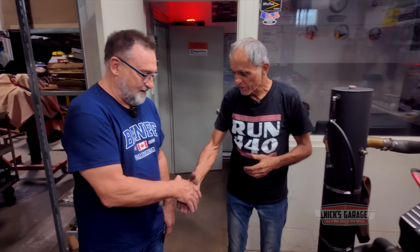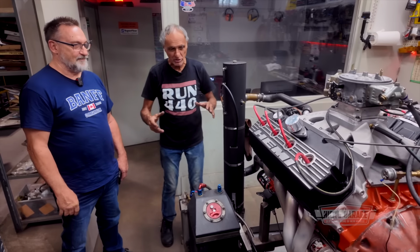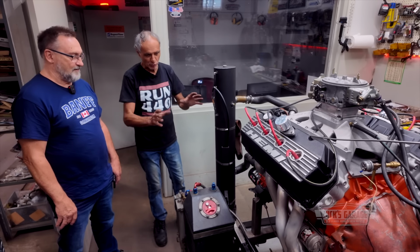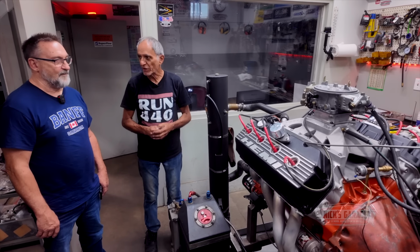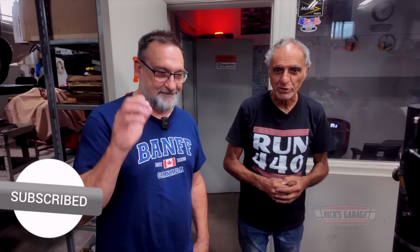Well, you got a lot of work on your lap. Good for you. Hey, Richard, I want to thank you for coming by today. I just wanted to show you before we go into fuel injection. So now we're going to touch base on how we're going to set it up with the fuel injection. The engine will not be removed. There's no rush. We're going to get it together with your fuel pump so everything works the way it is after you install it in the car. Thank you, sir. Thank you, Richard.